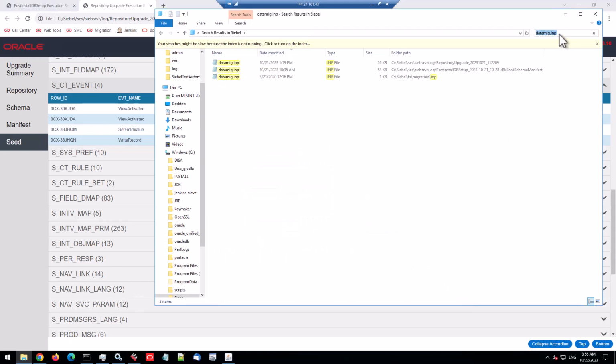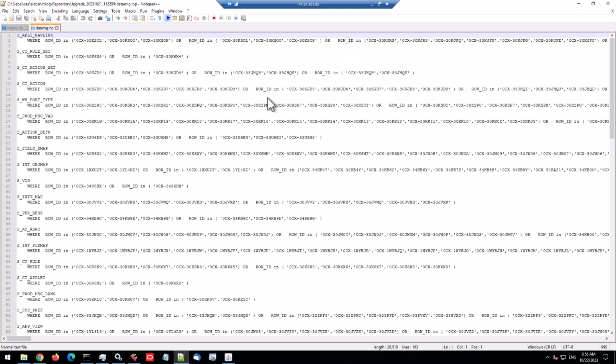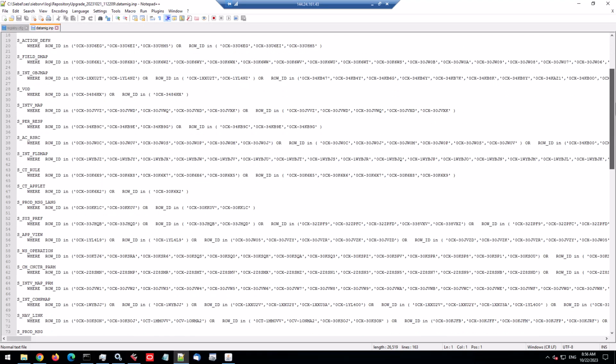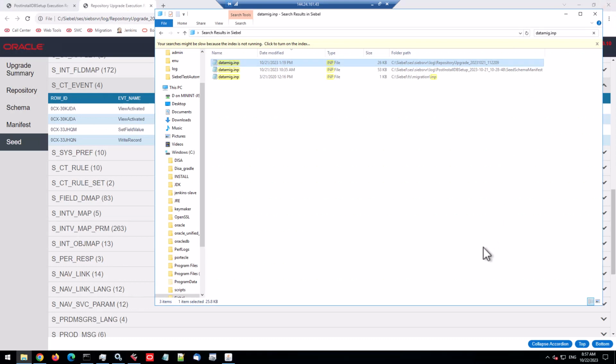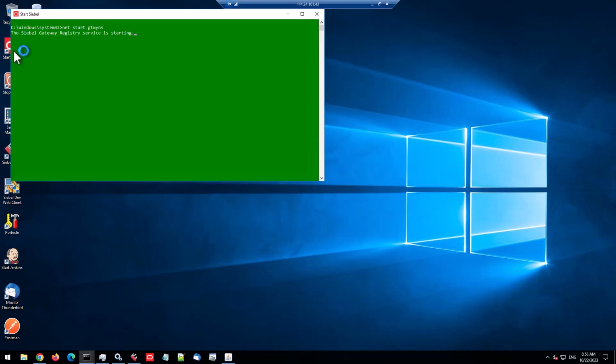But there's more information. Here we are looking up a file called datamig.inp, which you find in that repository upgrade log directory. And this is the file that you must preserve for the migration that you will do later on. So we don't show this migration part, but this is the input file for the application data service in your migration application. So it can migrate those seed data changes successfully from the DR to the RR environment.